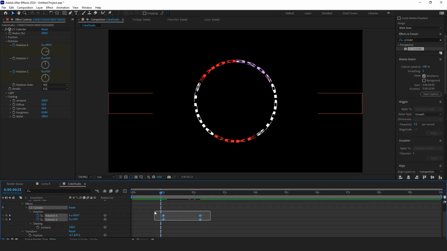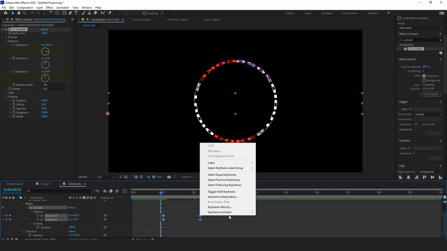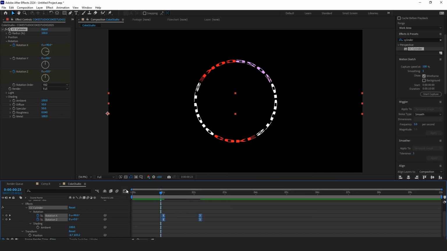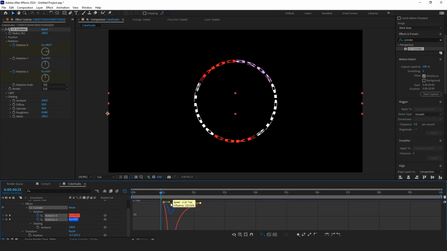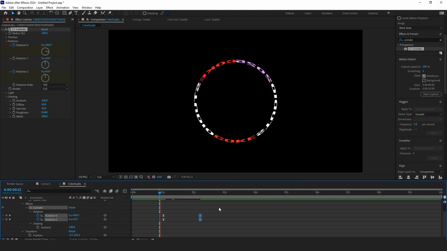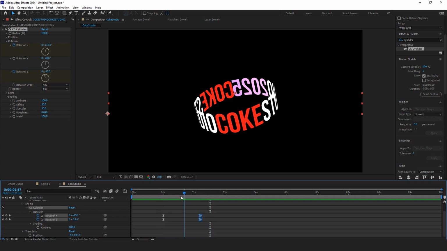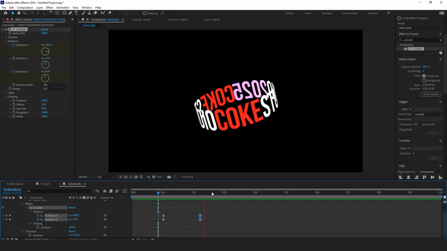Now I'm just gonna select our keyframes, both the X and the Z position. We're gonna easy ease them so that it flows beautifully. That looks about right.